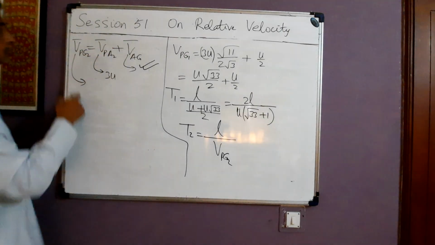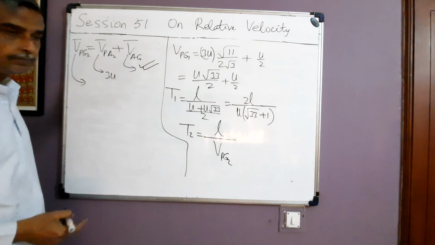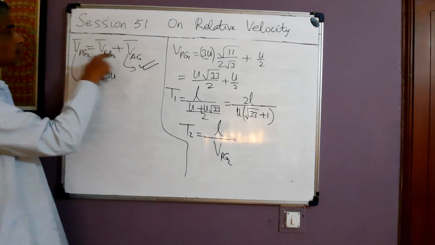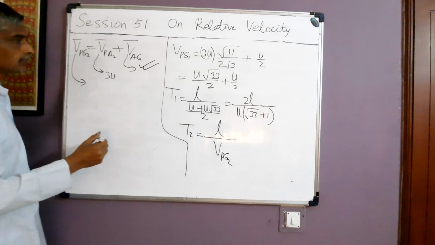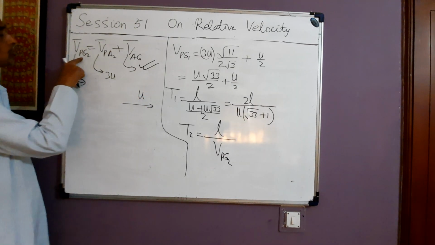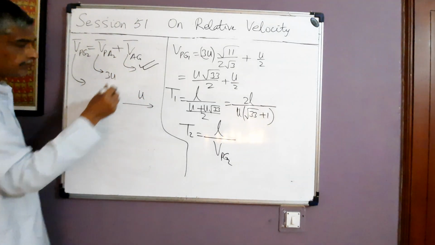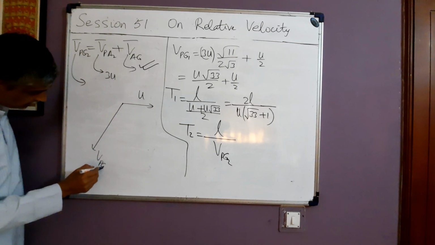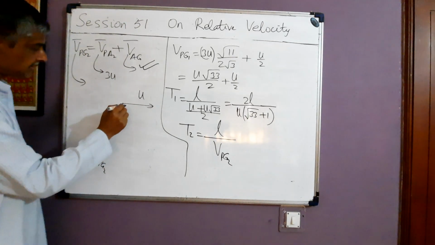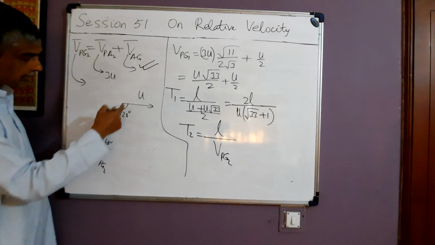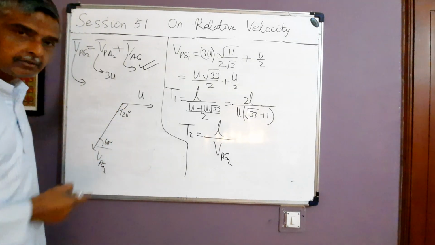So now to determine Vpg2, we draw the vector diagram. When we draw the vector diagram, we first draw the arrows of these two vectors with the tails coinciding. So Vag is this way, u. We draw the arrow for Vpg2 with its tail coinciding with that of Vag. It is something like this. This is Vpg2, the return journey. This angle will be 120 degree by geometry, because this was 60 degree.